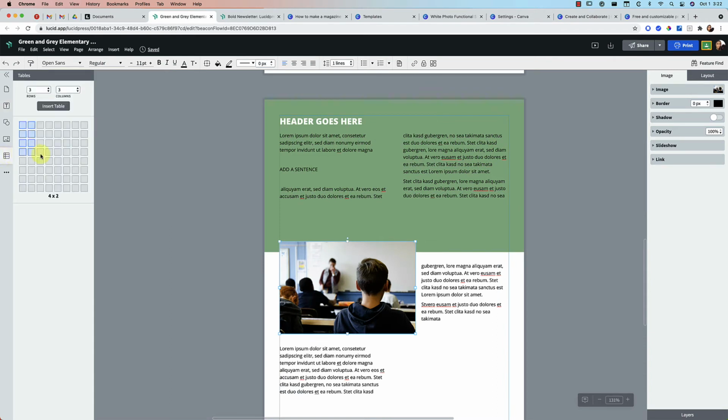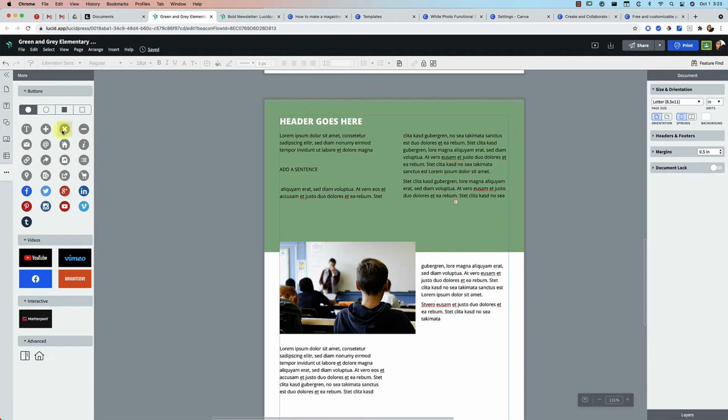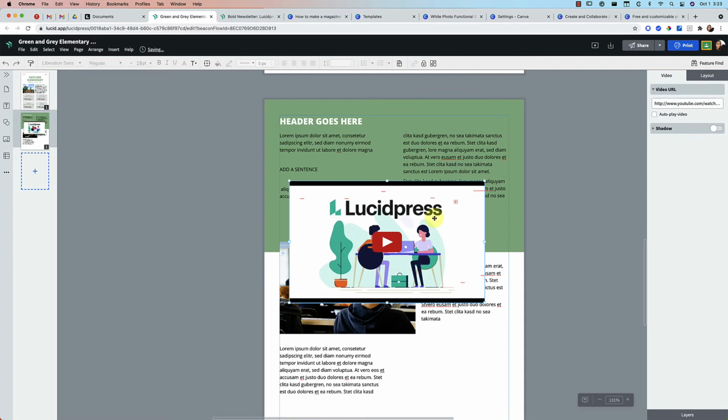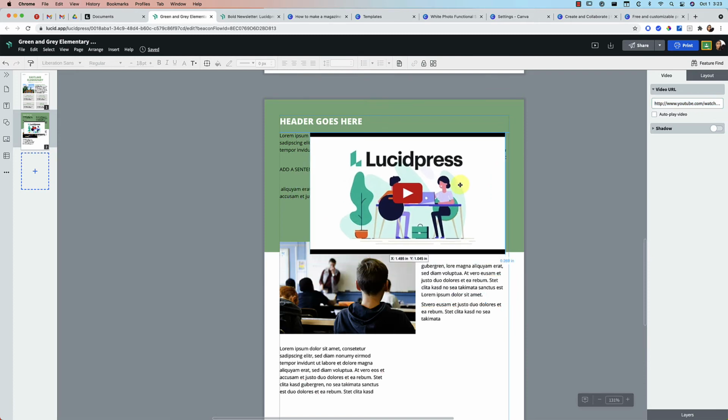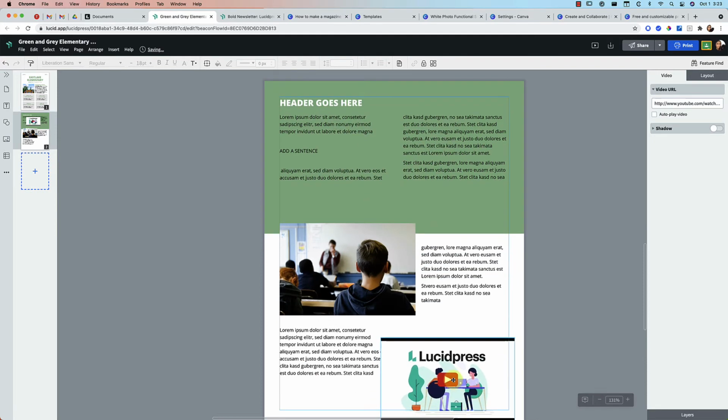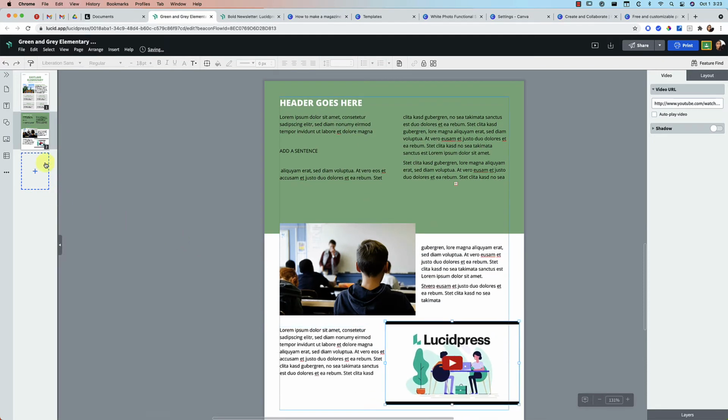That said, there are other elements here where Lucid shines. Like there's the table feature that's here. In the more features, you have some buttons that you can pull in. When you pull in a YouTube video like that, you can just change the YouTube URL over here. That doesn't give you the option to find the video within Lucidpress like you could do in Canva, but you just add the link right here, and that will pull in your video. So you do have the option to pull in YouTube videos in Lucidpress also.